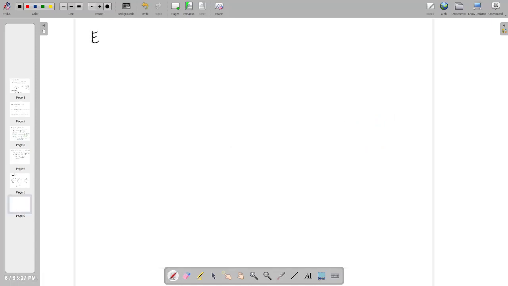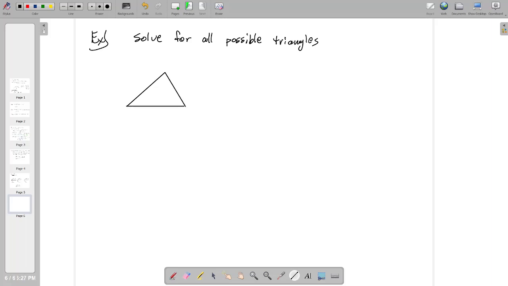Do an example here. Solve for all possible triangles. Now this will be the directions for the next couple of examples. We're gonna change up our triangle lengths measurements a little bit as we move through so that we can get each case. So suppose we have angle C here is 30 degrees. This side length is B and it's 10. And this side length is 7, which is C. This is angle A, side A, and angle B here. Now, let's see which case we have.